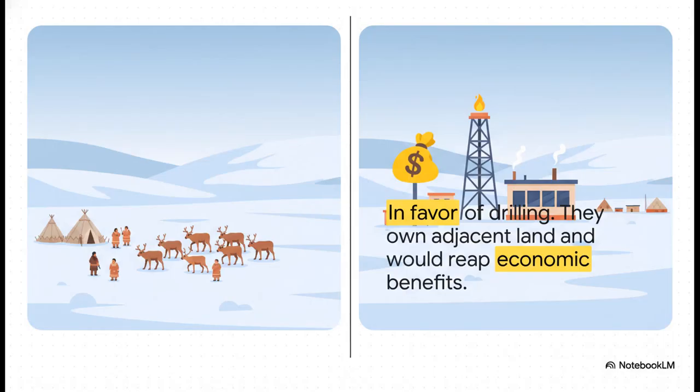And to see just how complicated this can get, look at the debate over oil drilling in the Arctic National Wildlife Refuge. You have the Gwich'in people who are completely against it because the caribou herds are absolutely central to their culture and their spirituality. But then you have another indigenous group, the Inupiat Eskimo, who are actually in favor of it because they would benefit financially. There's just no simple answer here.